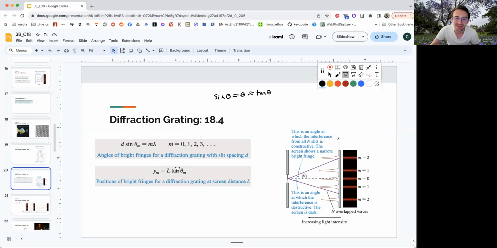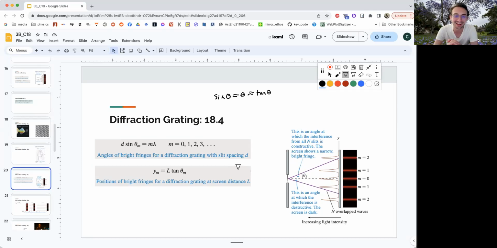I don't know why they leave the sines and tangents in the diffraction grating section. I guess that's telling me that they're considering the case where you might have a diffraction grating really close to something that you're measuring the position on, which can happen in equipment, like if you have a spectrometer that uses a diffraction grating, which we'll talk about in a moment. You can have the case where theta isn't small.